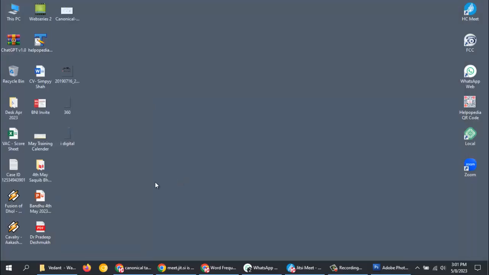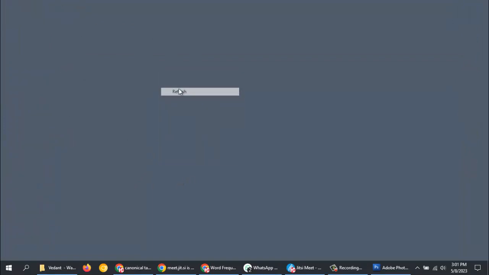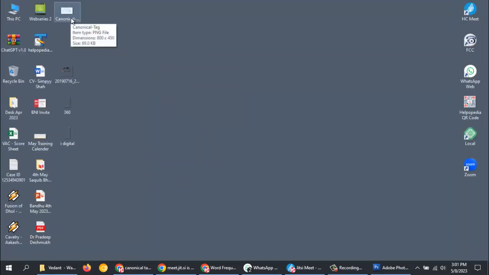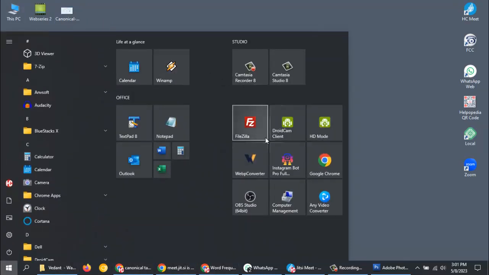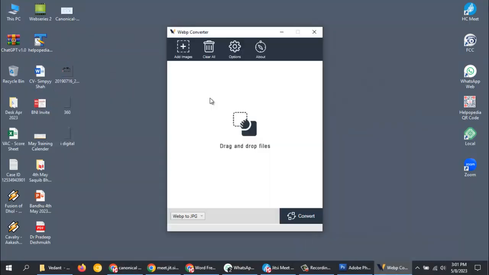Now let's see the size. This is now 69 KB, and I will still reduce the size by converting it to the next generation format. This is the software which I use to change it to the WebP format. WebP is the next generation format. Instead of PNG, JPG and GIF files, I can use WebP files, so they load much faster.